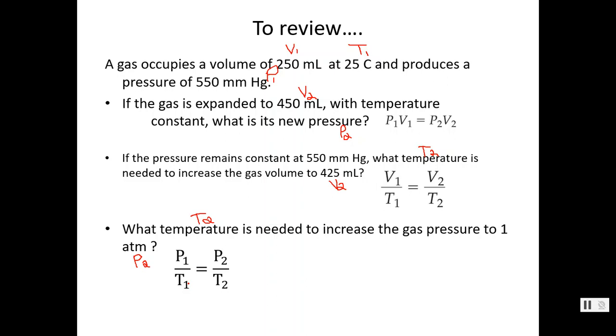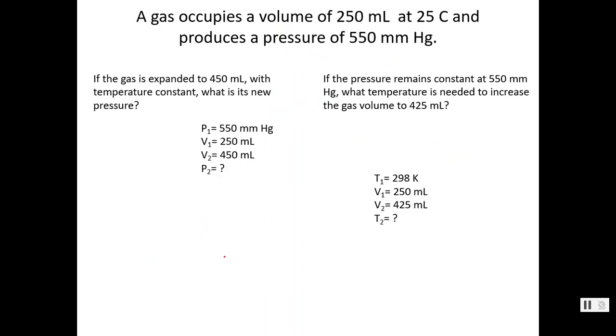Okay? So that's how I read the problem and isolate what variables I am given, what variables I need to solve for, and then how I can determine which equation I need to use to solve. Now let's go ahead and solve those three problems. So let's do the first bullet point, which I have here.